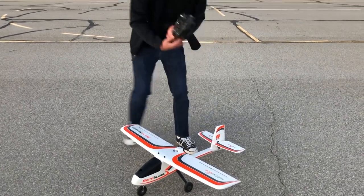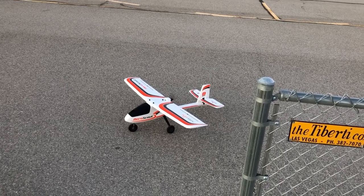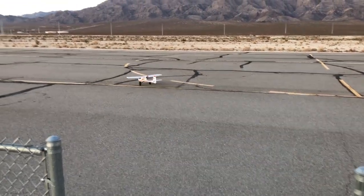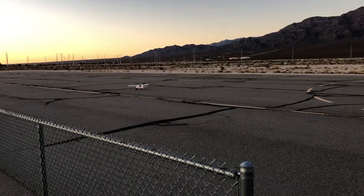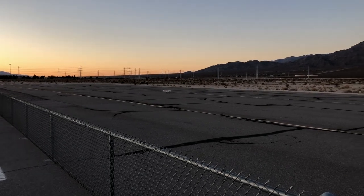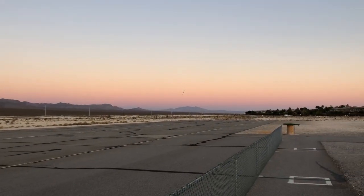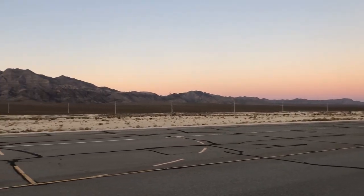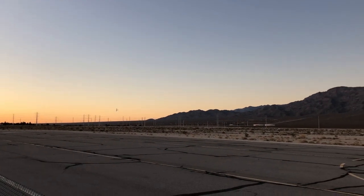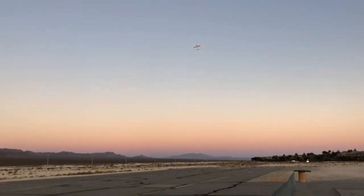I'm going to cheat a little and start in experience mode just because it's a fun way to take off. Turning throttle cut off now. There you go — you can see that steerable nose wheel in action, which is really nice. I am in experience flight mode now. Inverted right on takeoff, no problem. This airplane actually flies tremendously well inverted, which is unusual — a lot of trainer aircraft with high-lift airfoils don't perform well inverted. This one doesn't require too much down elevator. Pretty good performance and power; you can pull into a nice loop.